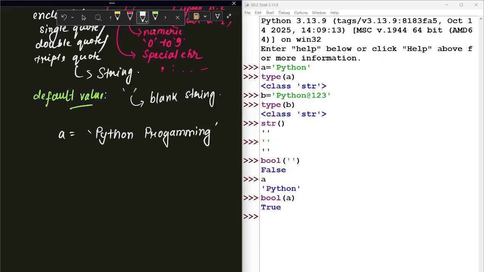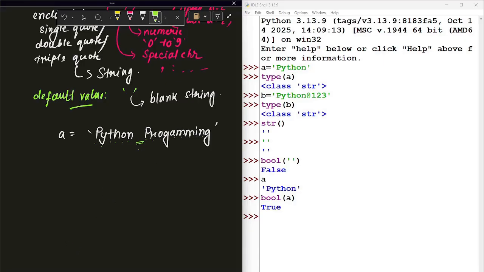So how many characters are present inside this? For this case, we will be counting manually, starting from 1 2 3 4 5 6. This space also is a special character. It also occupies some space, like having some memory. Okay, so 6 7 8 9 10 11 12 13 14 15 16 17.